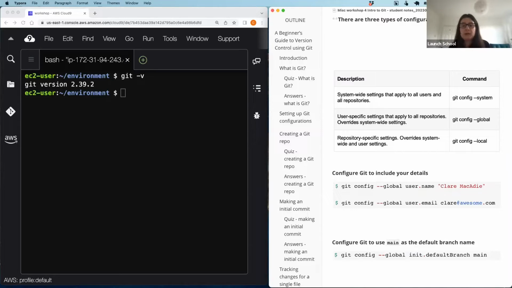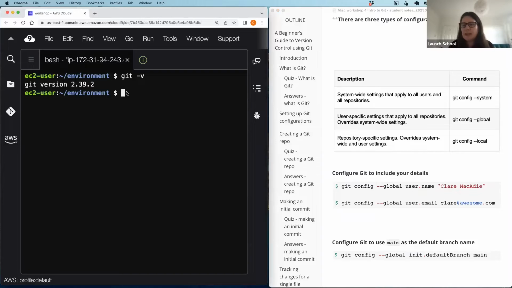Now, most of us are just using our own computers. And so we use git config --global to set Git configurations so that all of the repositories we've got on our machine have all of these settings, our name and our email. So we don't have to change them in lots of places and keep them up to date if we're doing it repository by repository. We don't need system-wide ones because we don't have more than one person working on our computer.